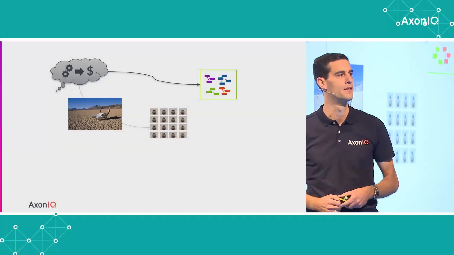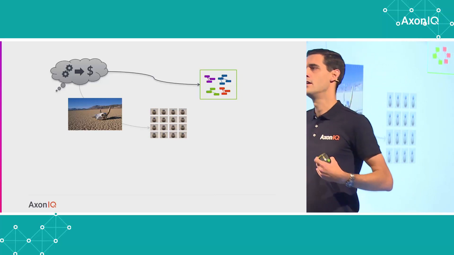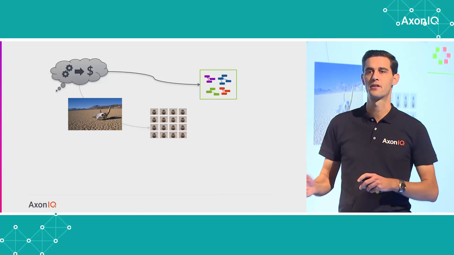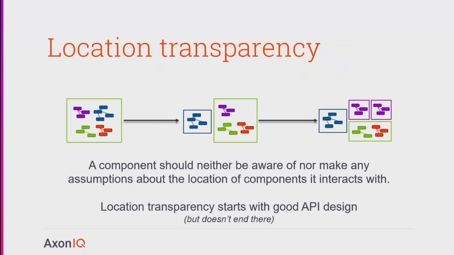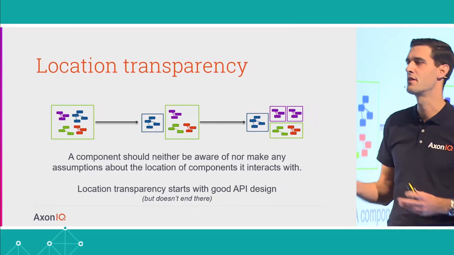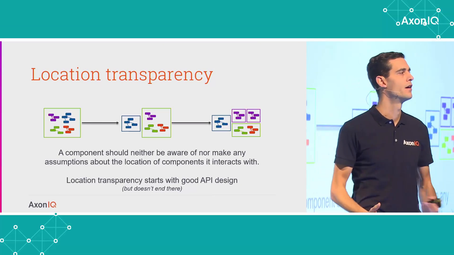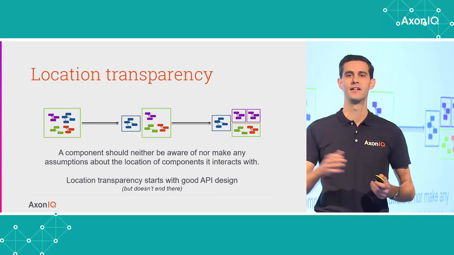What we propose is go for that monolith, but make sure there's some clearly defined structure inside. Axon helps you by providing the messaging concepts — the commands, the events, and the queries — that these components need to interact with each other. As time progresses, we can extract more components and scale them as we please. This is achieved through what we call location transparency, which is actually the primary feature of Axon Framework — not CQRS or domain models. Location transparency allows you to extract components because if two components are not aware of their respective locations, you can change that location — you just send a message and it will find its destination.